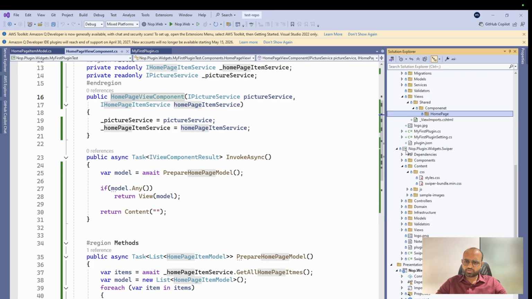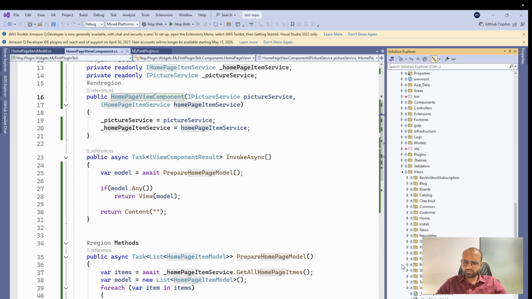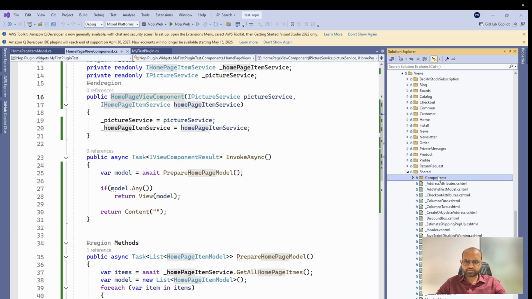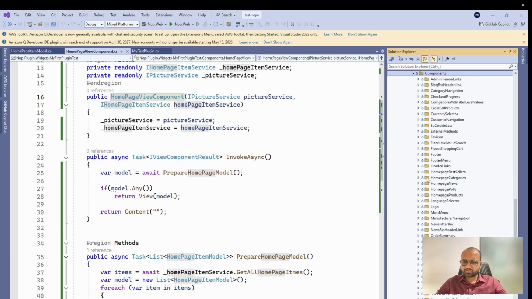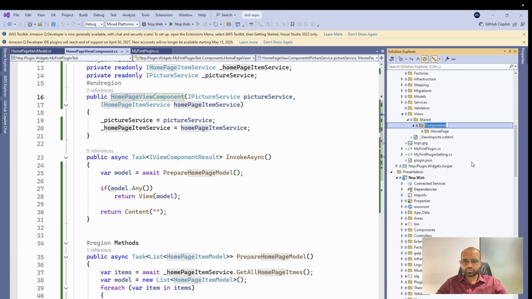If you can see over here, the nopCommerce default has the same structure: view, shared, components, and inside the components, each component's name is there. So that will be components and the homepage.